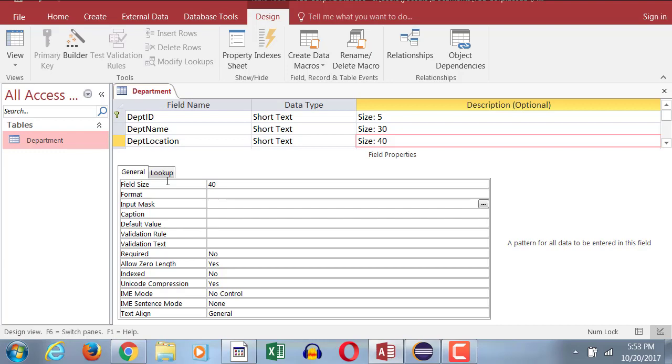After you declare these 3 fields, you'll notice that Department ID has a little key to its left. That means it's a primary key. You simply save the changes by clicking the floppy disk located in the top left corner. That will save the table with all its definition. Right now we are using what we call QBE, query by example, where it writes the SQL for you and you don't have to write the SQL. We will also do an example today where you will write the create statement from Java, and I'm going to create the table for you in this database.